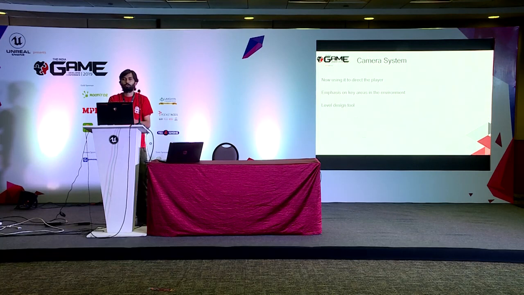This was the initial idea, the way we started with the semi-dynamic camera system. As we kept on using it, we realized that not only can we use it to focus on the environment, we can use it to direct the player towards, say, an objective or towards the path that needs to be taken. It actually turned out to be a really good level design tool as well, because the level designer didn't have to limit himself to a literally linear path in the level while making the block out.